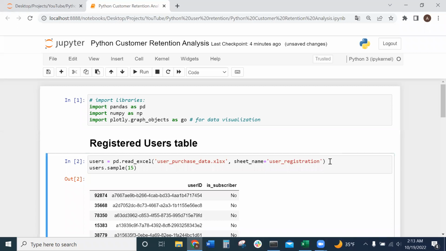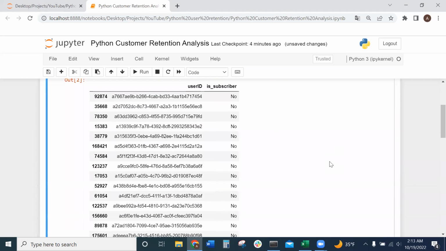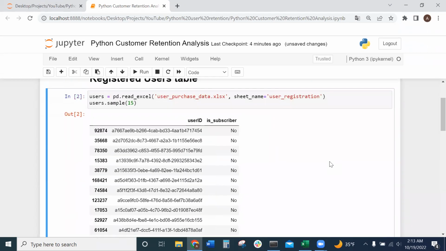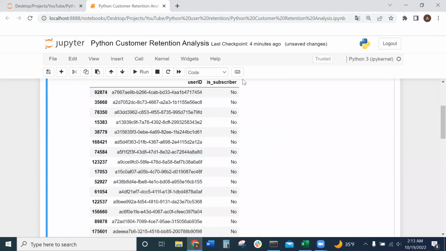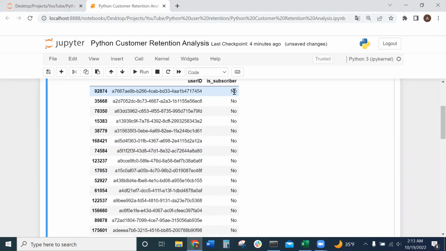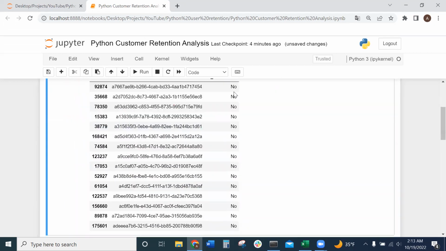There we go. So a bit of background on this table. This is the current snapshot of users who have registered a profile with our company. So if a user, let's say, had registered in the past, but then deleted their profile, it's not going to show up in this table. This is just a current snapshot of all the customer registrations that we currently have, then their corresponding status as either a premium subscriber or a non-premium subscriber.